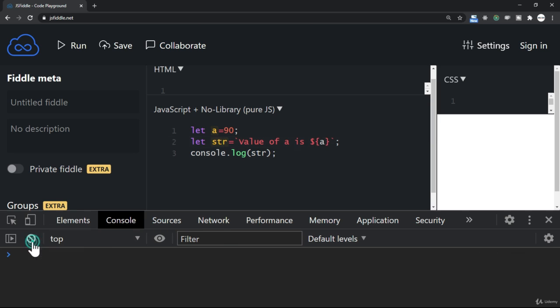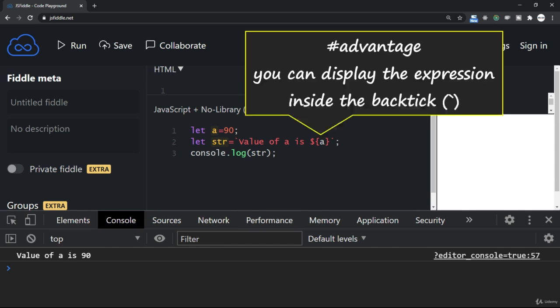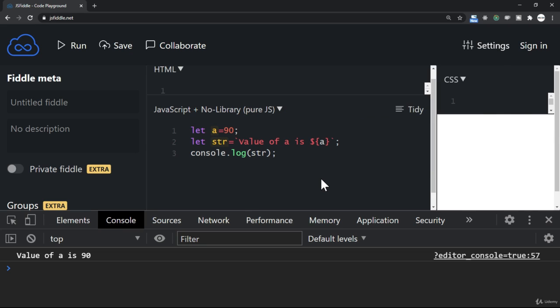If I run this, let me clear the console and run, you see that it displays value of a is 90. So this is one advantage, that you can display the expression inside the backtick. You don't need to end the backtick and then you join the value.